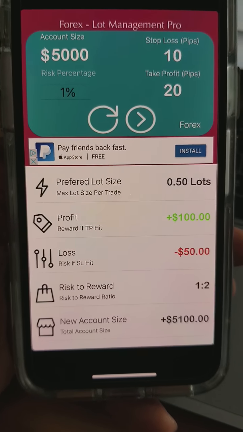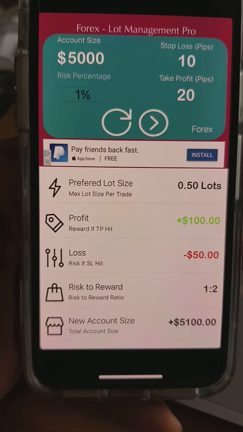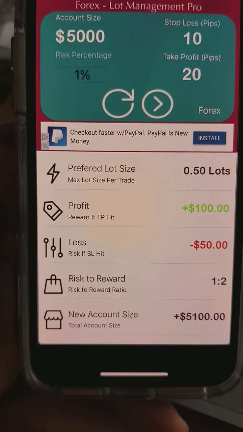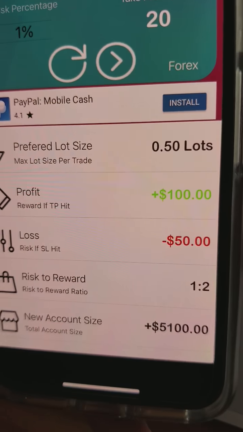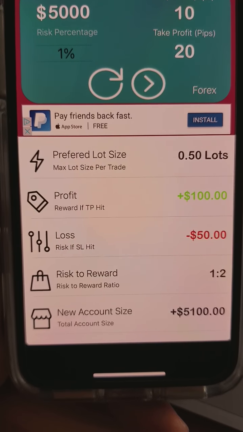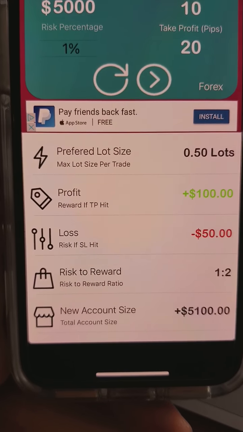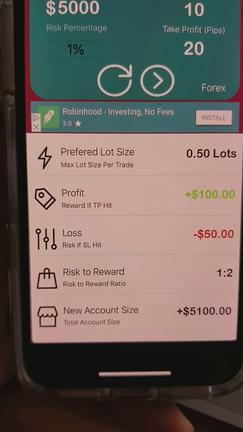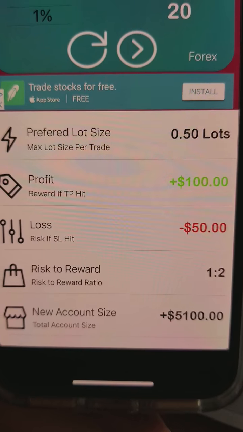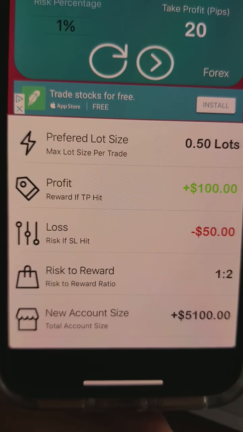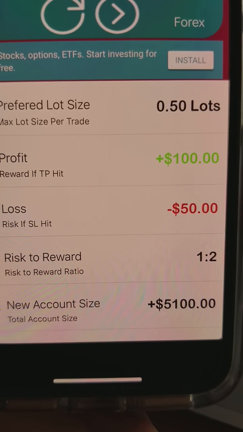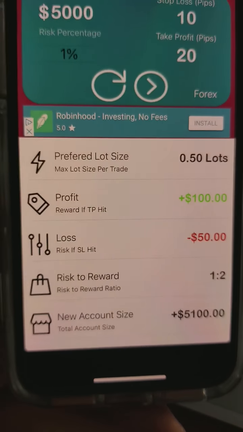Stop opening up multiple trades if you don't know what you're doing. If I wasn't really sure on the entry on a trade, I can open up 0.25. I know I'm not going to risk any more than 0.50. I can open up 0.25 first. And if it keeps going up a little bit more, I may take a second position on that trade, which will open up a total of 0.50 lots total. And then I'm letting them run because the risk is still the same, because I'm only risking 0.50 in lots. But I'm not doing any more than that.